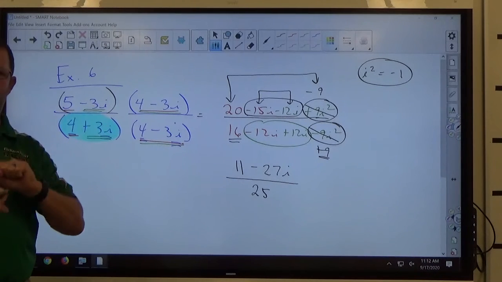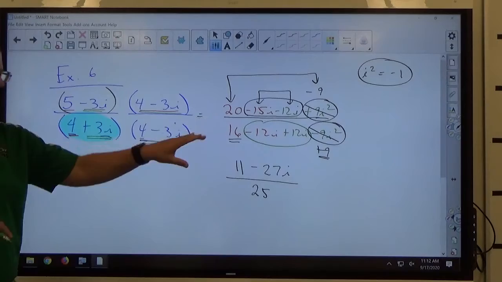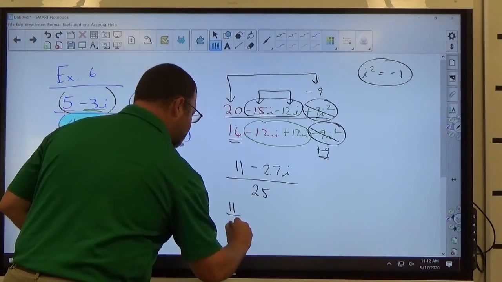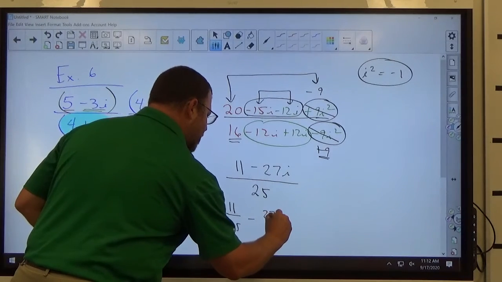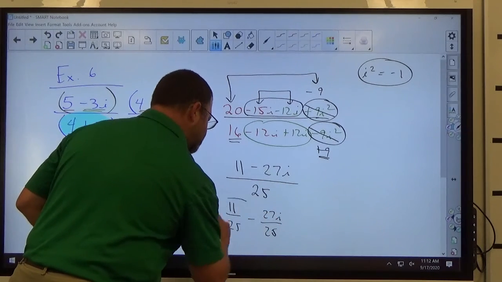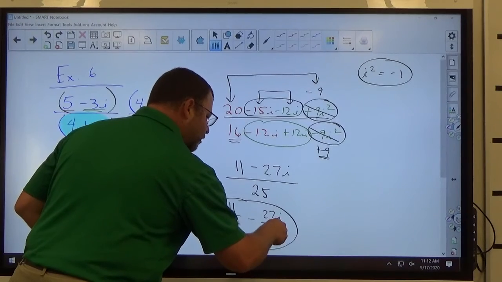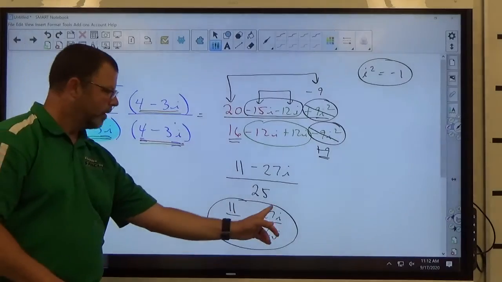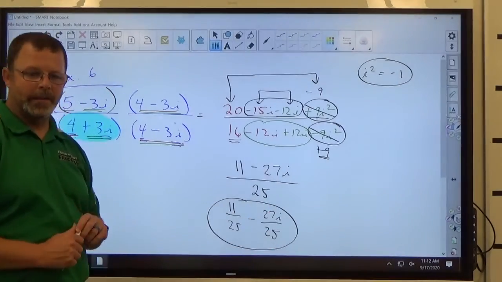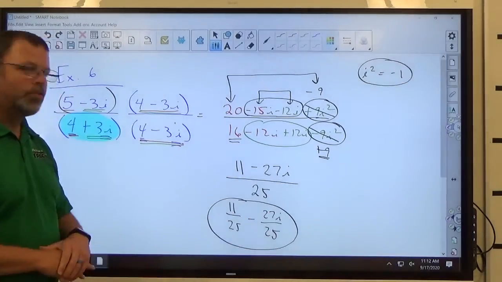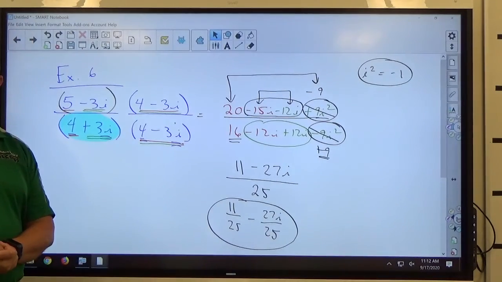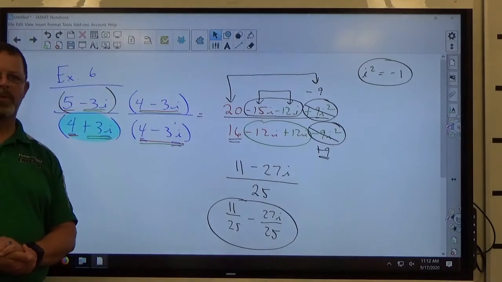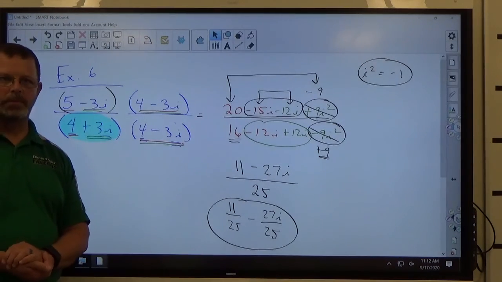And the final thing I'm going to do is separate the two fractions into a real part and an imaginary part. Notice again, the real is in front, the imaginary is in back this time, so 11 over 25 on the front, minus 27i over 25 in the back. And every single answer that you write for complex purposes: real number in front, no i, imaginary number in back, i. Each one of these problems, that's how you do it. Your task is to get rid of the i on the bottom legally. Simplify everything as much as possible, separate the fraction, reduce it if possible.